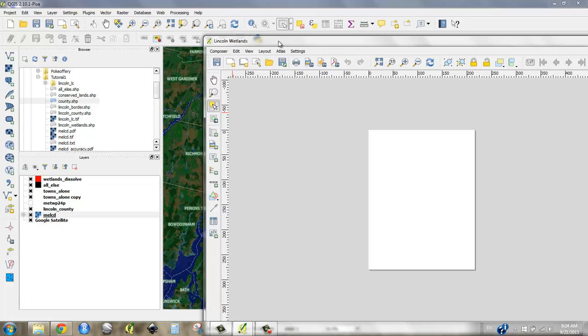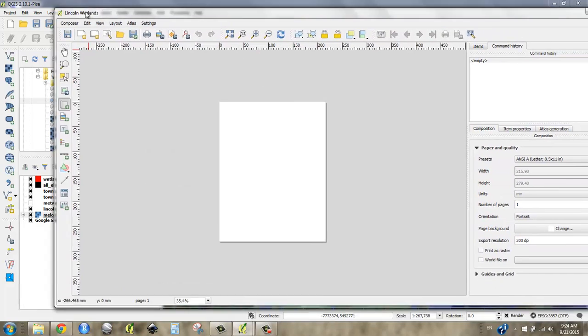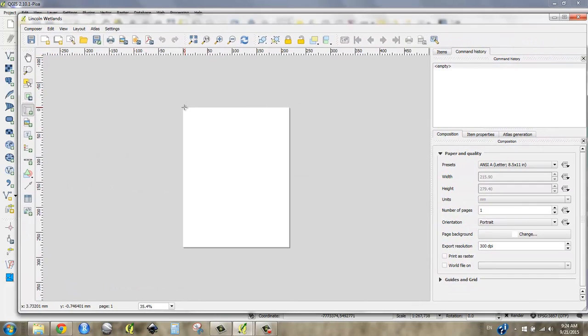So make note of that. If you don't use a Google Satellite image or any of these web open layers products, you can drag and drop here with the add new map, any size square. But if you're going to use a web service, the open layers web service, you need to make this box exactly the size of the page for it to line up with your vector layers.